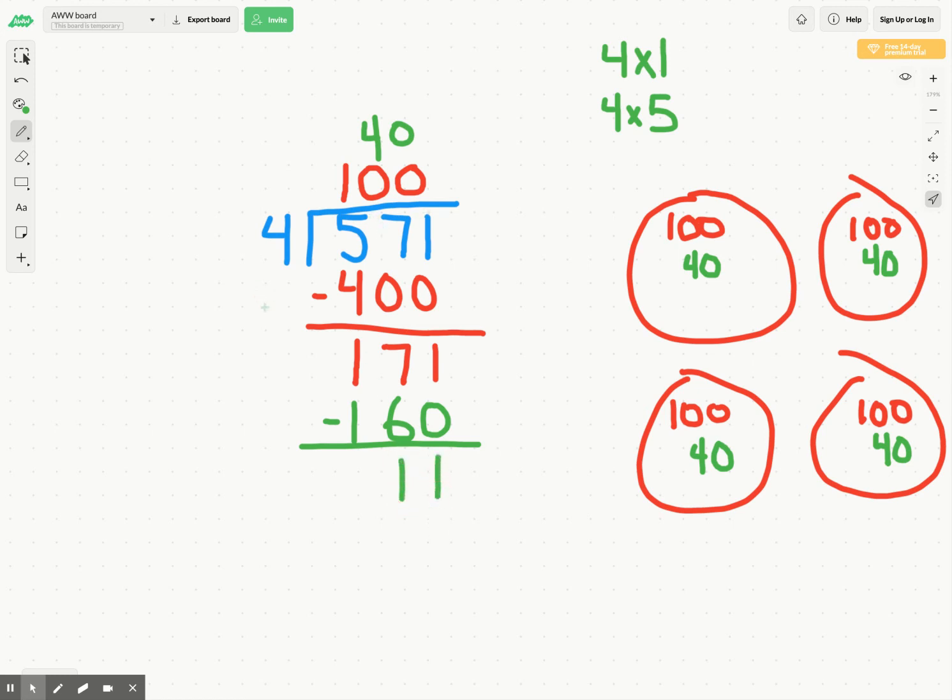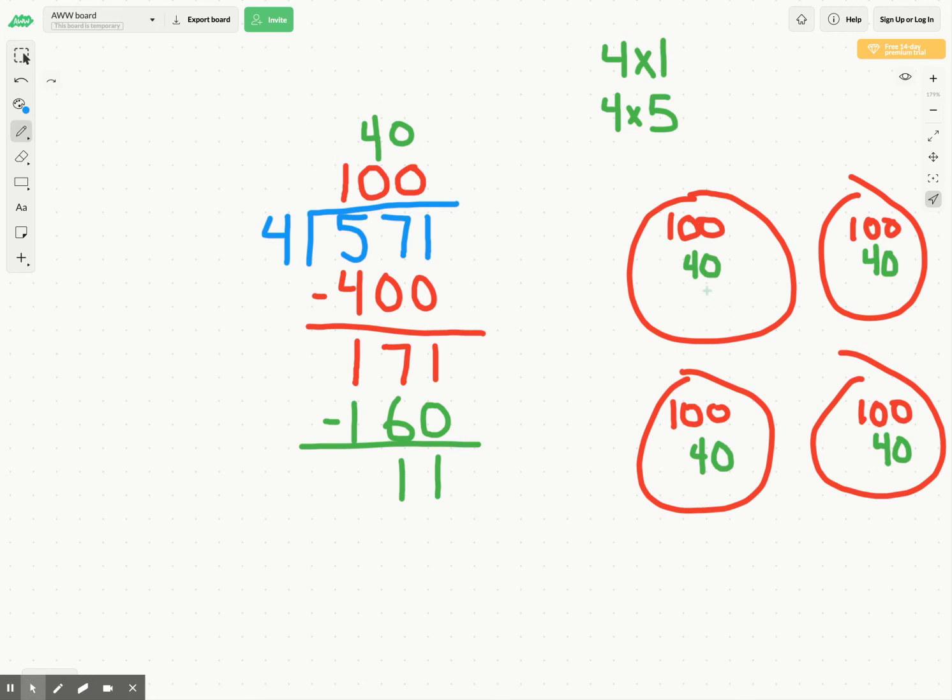And they go, okay, I have 11. So what do I do? Can I do another 40? No. What about 10? 10, 20, 30, 40? No, it's not going to work. Let's try just 4. What if I put 4 in each? 4, 8, 12. Oh, nope.